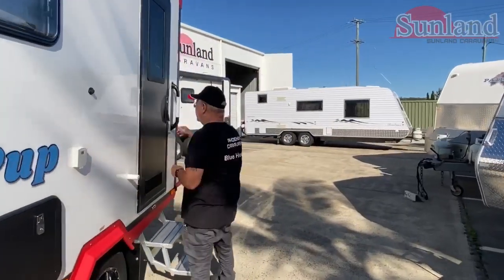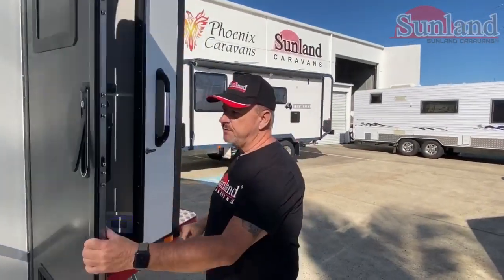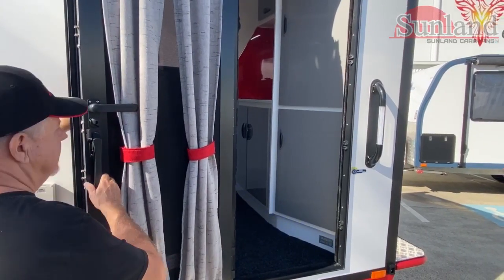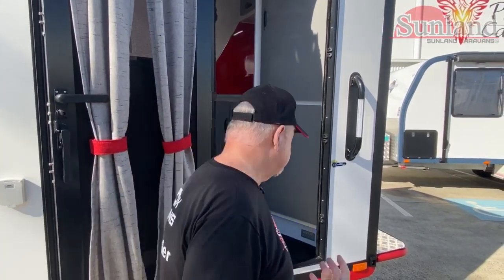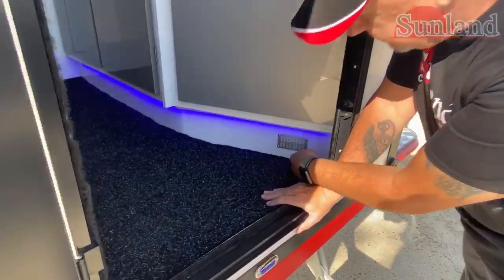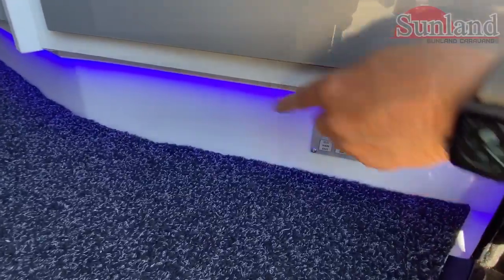Now, I said the van is high spec, and it certainly is. So looking inside the van here, we've got lots of electronic controls. So we've got all your buttons here, and you can see this is all backlit blue.